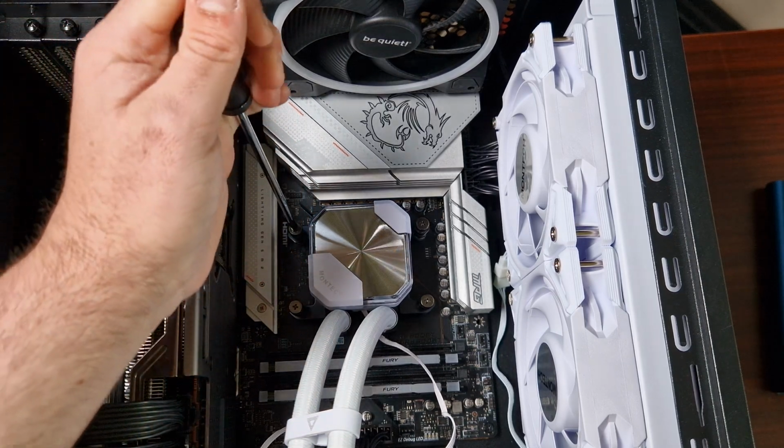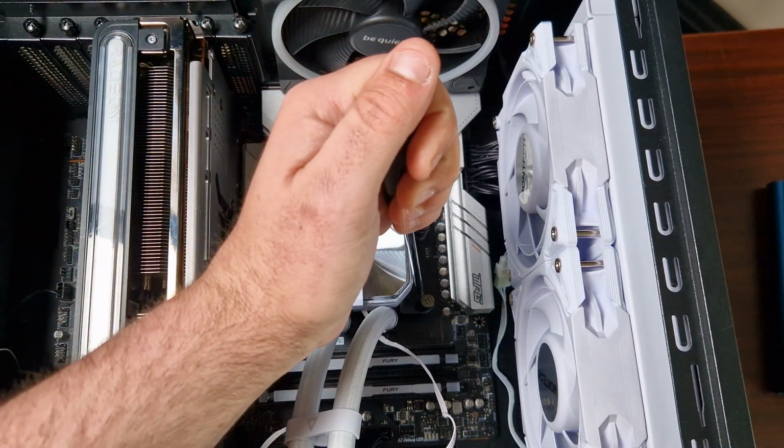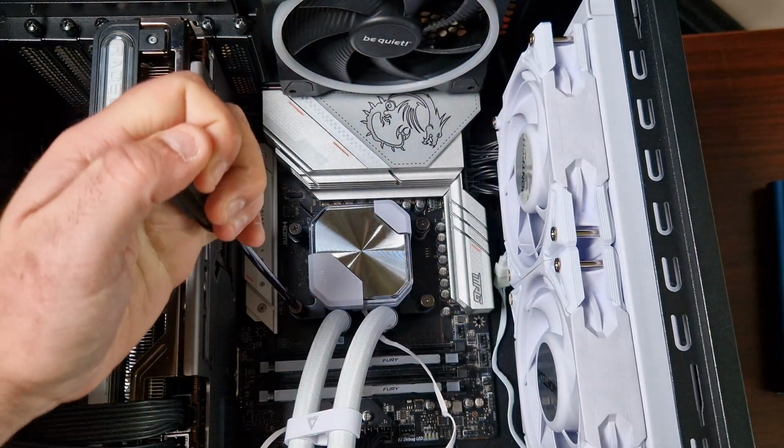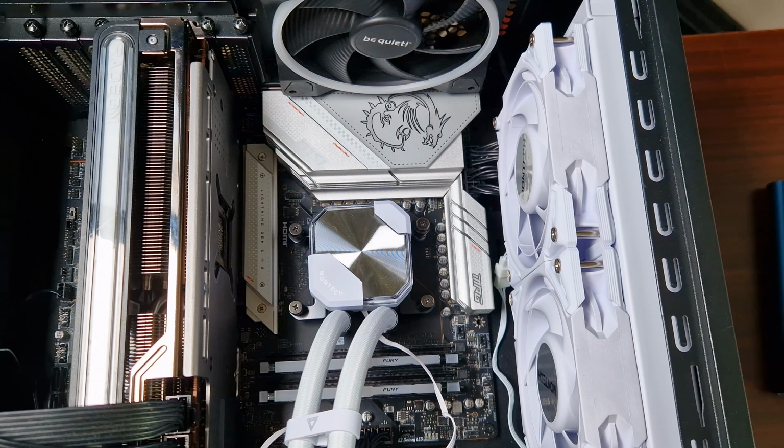And then you just want to go over them a little bit, give them one little extra turn each side until they're fully seated. So now that's for the installation part.